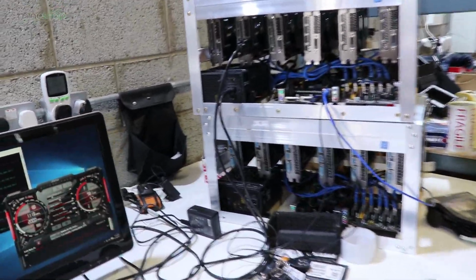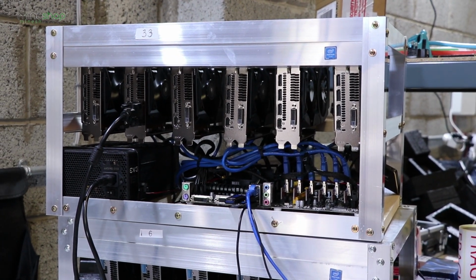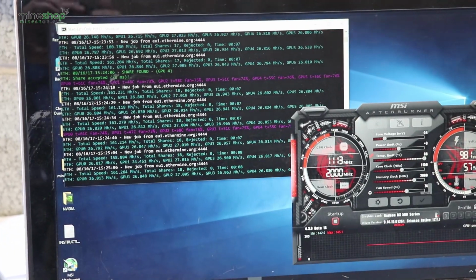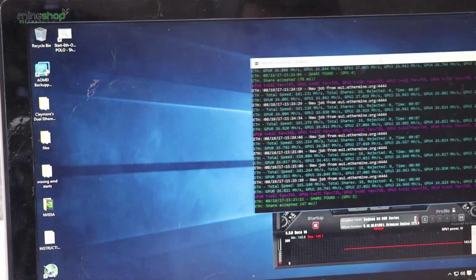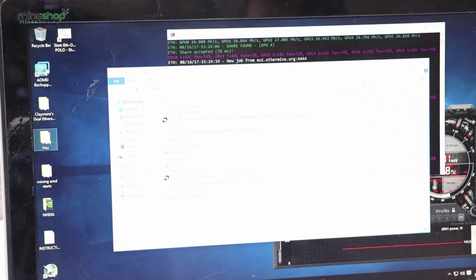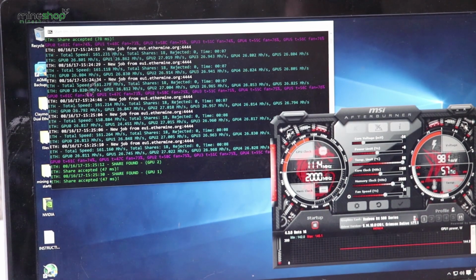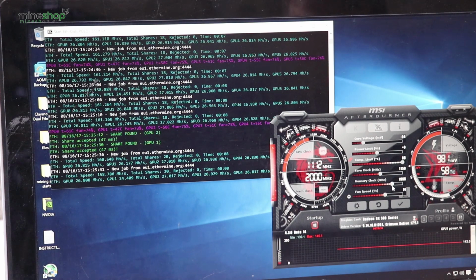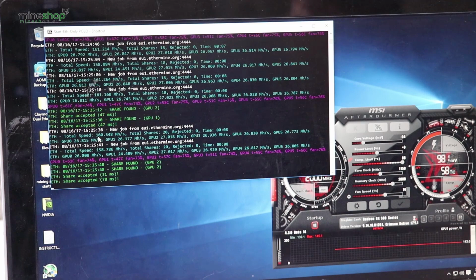We'll be testing today RX 580s, 4 GB cards, PowerColor, 6 cards, and we are testing this now on Windows with drivers. I will tell you which ones these are. With the 17.7.1 drivers from AMD, and at overclock 1150 and memory clock, sorry, 2000, the total mining speed is 160 megahash for one mining rig.